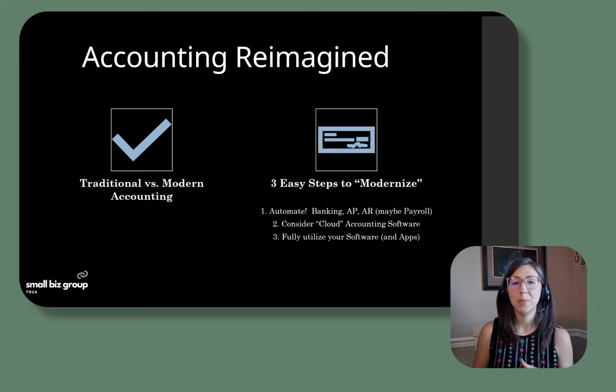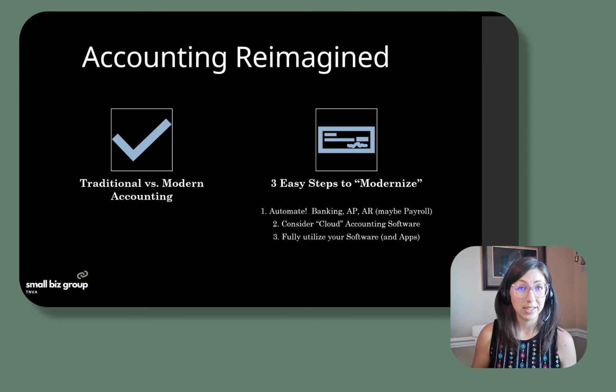Now, I've heard plenty of frustrations from small business owners over the years, frustrated that these accounting tools, the software, keeps changing and the prices keep going up, right? And they're not wrong. Technology is changing a lot, and yes, we are seeing those prices for software and apps going up all the time.